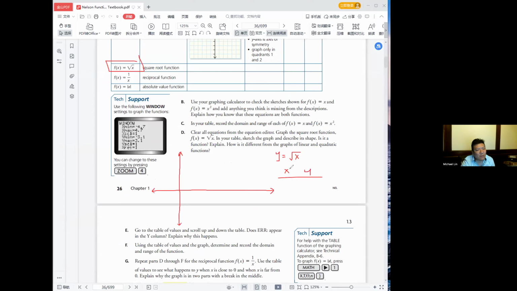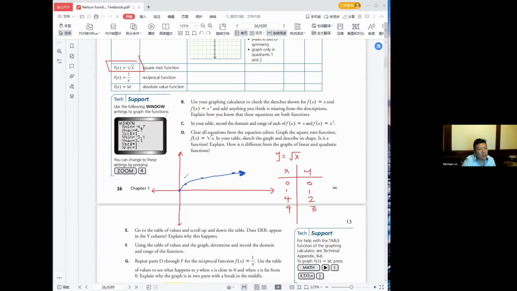All you have to do is just make a table of values, right? So when x is equal to 0, y is equal to 0, because square root of 0 is 0. When x is 1, y is 1. When x is 4, y is 2. And when x is 9, y is 3. Again, I'm just substituting these x values into my equation, and I'm getting the y values. So that means all I have to do is plot these points. So I plot (0, 0), (1, 1), then (4, 2), and then (9, 3), sorry. And I kind of end up with this type of a rainbow shape.